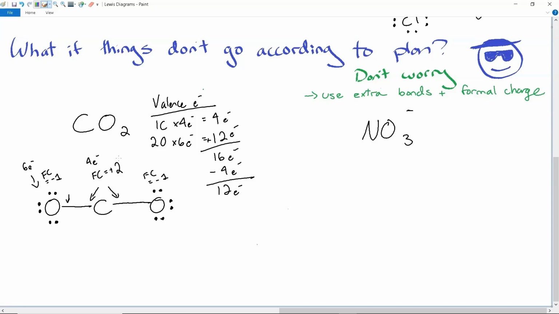So this is not entirely accurate, because yes, if we were to add up all these charges together, we would get a net charge of 0, and that would make sense because carbon dioxide does not have an overall net charge. But we want to make this as accurate as possible with regards to the electrons associated with each element. And the way I can do that is by adding extra bonds. So let me erase what was going on here with our electrons and try this again.